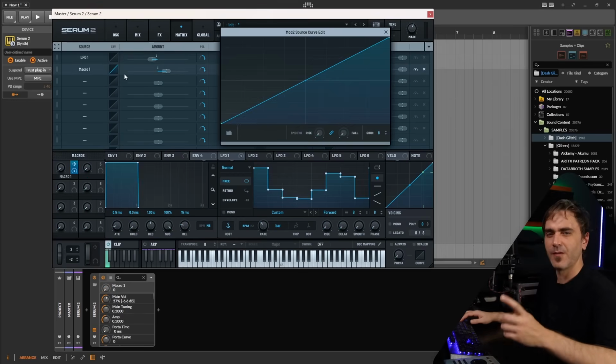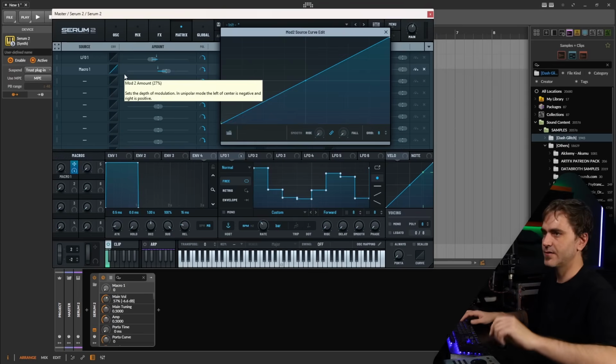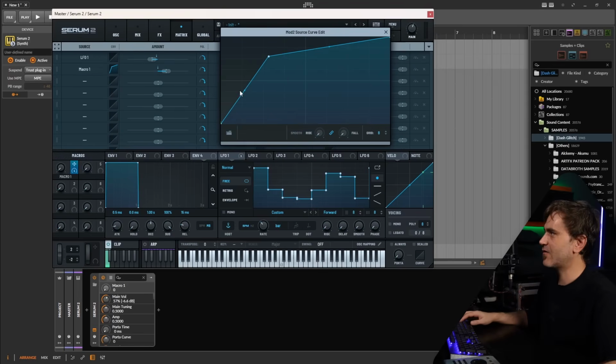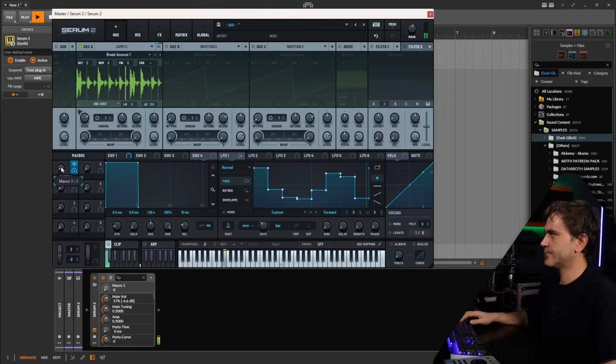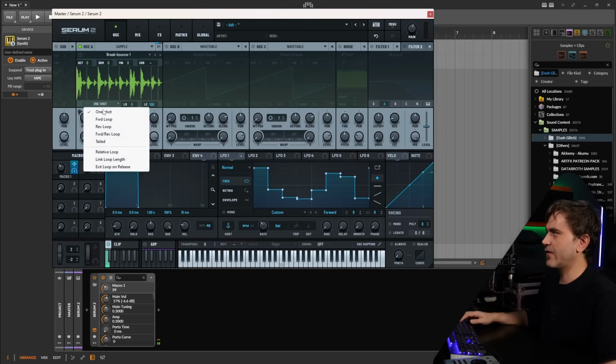We can use that as that modulation. And if you haven't seen my previous video on the remaps and custom curves, I definitely suggest checking that out because this will make a lot more sense. What we're doing here is basically turning that on to loop as soon as we start sweeping the macro. Okay, so now it's in forward loop mode. It doesn't say it is, but it actually is because we're modulating it here.